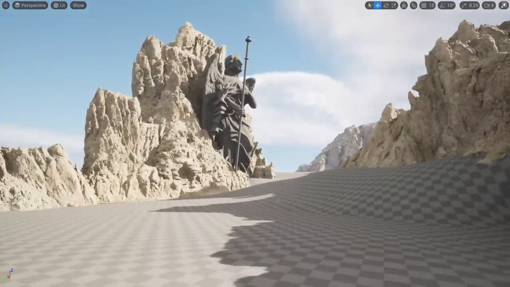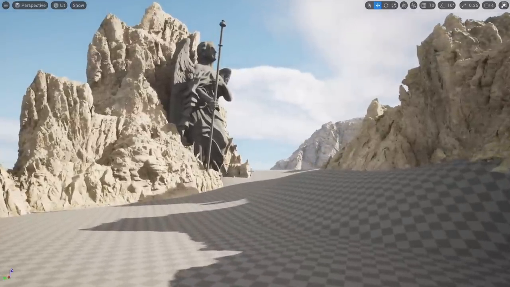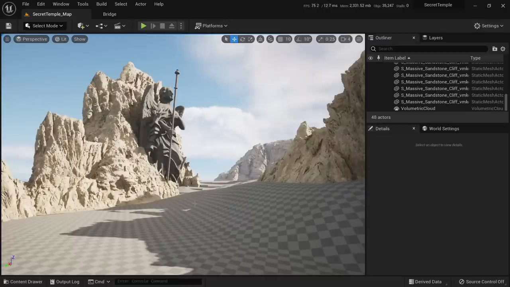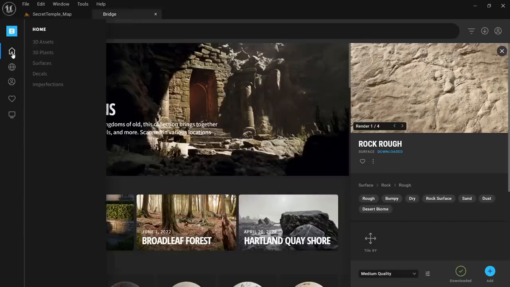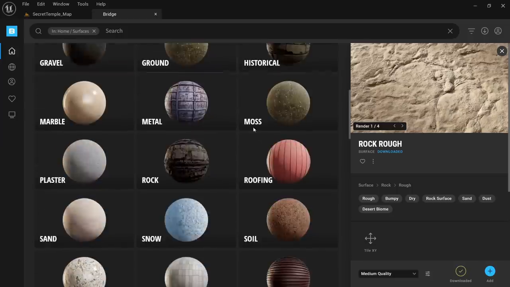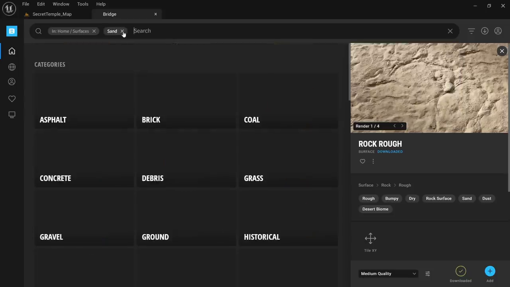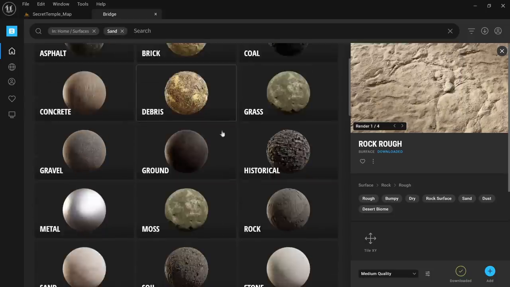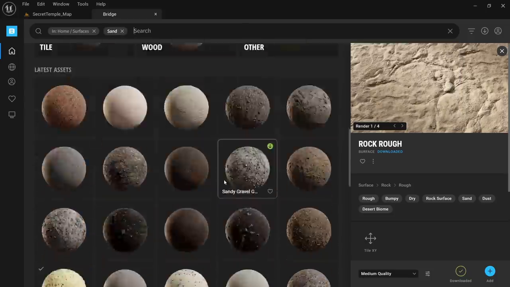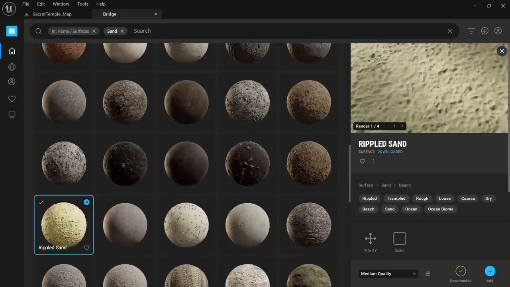So now we're going to add some materials to this landscape so that we can think about how we can blend this environment better. In order to make our landscape material, first we need some textures. So we're going to Bridge here, and if you go home, you can find Surfaces here, which is basically textures. Okay, so here you can just put anything you want. In my case, I want to search for sand, and you will have other subcategories that you can filter your search, and then you can just choose any one you like. In my case, I will choose this one.